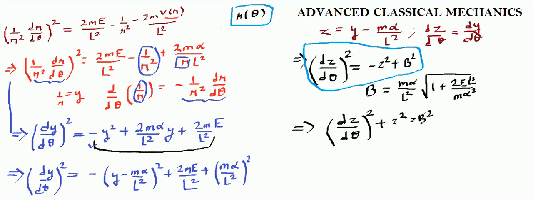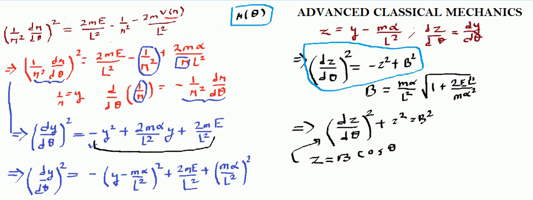Okay, this step is clear. Don't you feel like, can you tell me what z will be so that this is true? Let us guess. Let z equal b cos θ. Okay, let us see if b cos θ satisfies this equation or not.